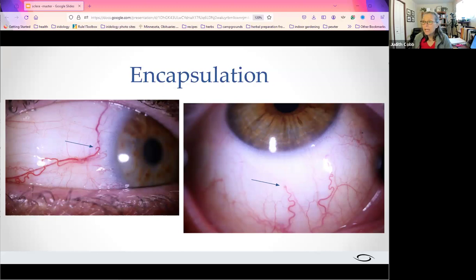And the body is trying to or has sequestered that infection off in an area all by itself in the hopes of protecting the rest of the body from exposure. So this could be something as obvious as a swollen gland, a cyst, or an abscess. It could also be an infection from a long time ago that just has not been fully resolved and it's lingering at a very subclinical state.